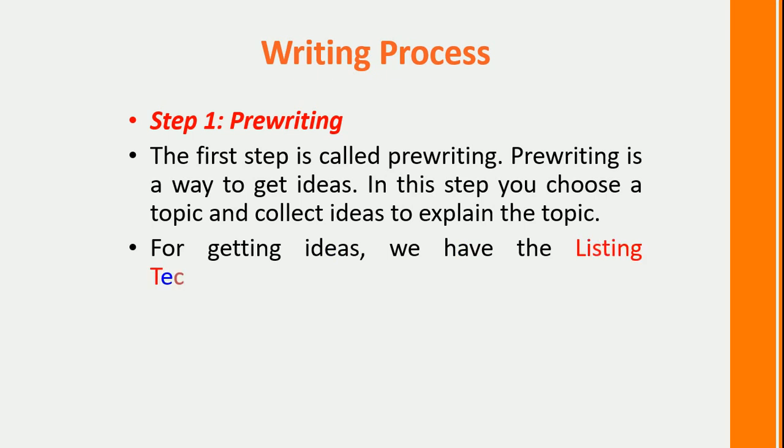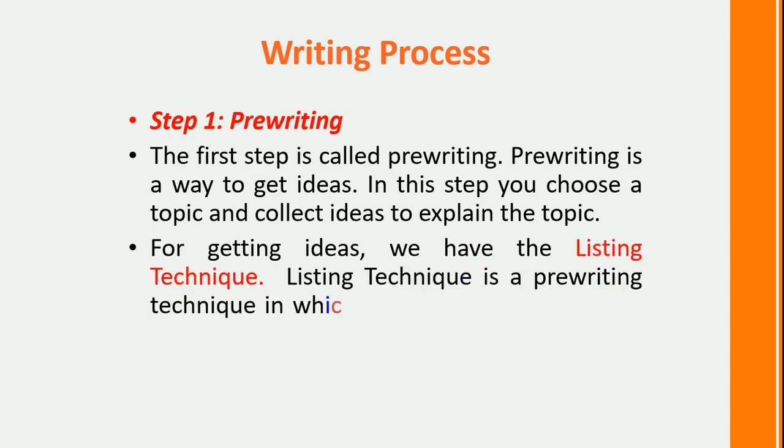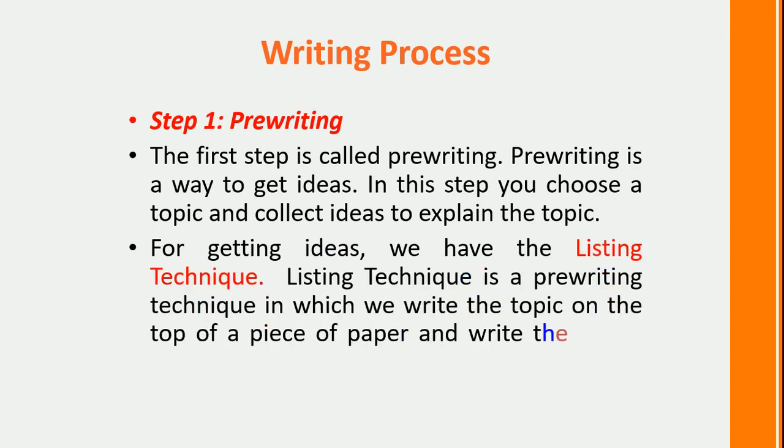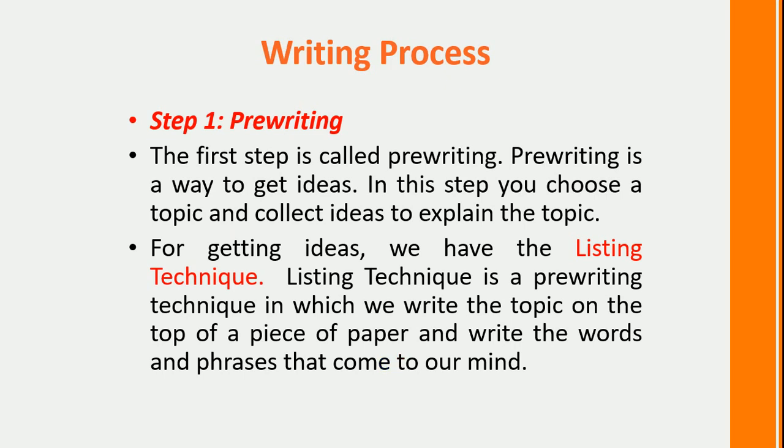For getting ideas, we have the listing technique. The listing technique is a pre-writing technique in which we write the topic at the top of a piece of paper and write the words and phrases that come to our mind. This is the first technique that we use while we are going through the first step, pre-writing.